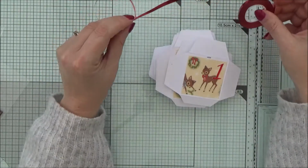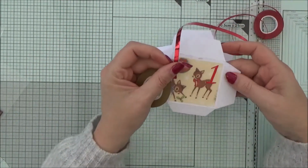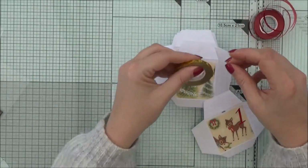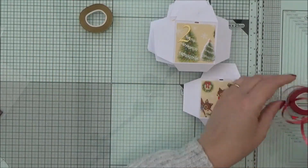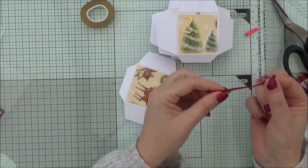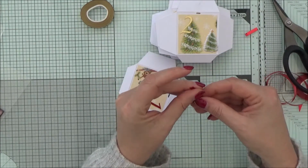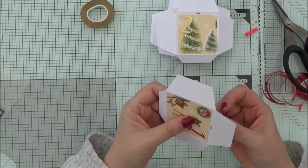So I think what I'm going to do is use the red ribbon for where I've got the red numbers, and I'll use the gold ribbon on the gold numbers. And you just want to, yeah, I think we'll actually cut that around 3 inches. So that's about that long. Yeah, and then we'll just fold that in half. Feed it through.